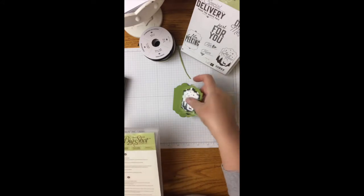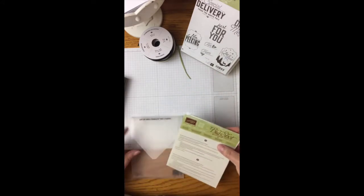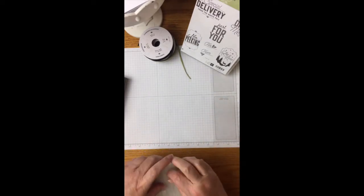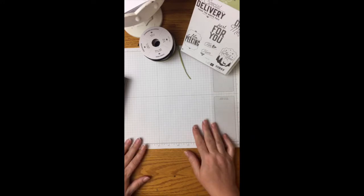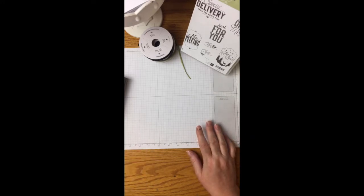Easy peasy. Really easy to crank out on your Big Shot a bunch of those if you need packages or just some cute little handmade gift. Make some for a teacher. That'd be a great thank you gift or Christmas gift or something this holiday season. So that was one of the projects.